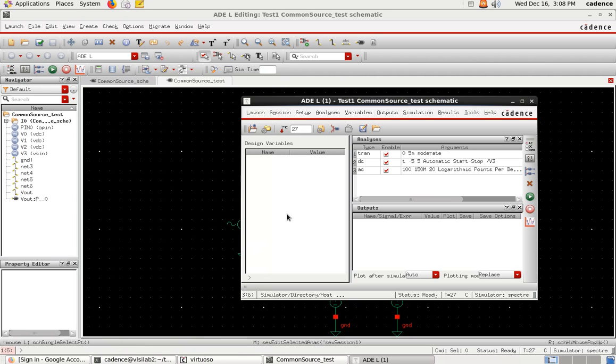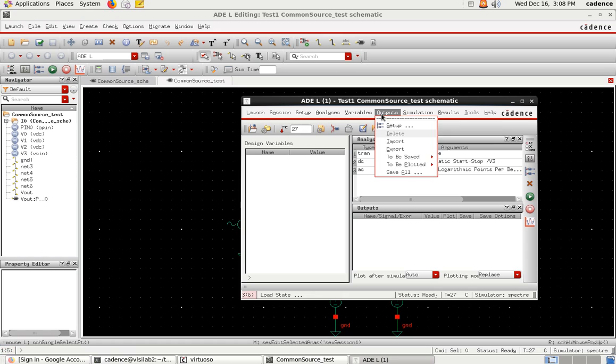So now in the previous inverter we selected only transient and DC analysis, because the input itself is DC, in other words it's a V pulse, so that's why. But in this case we have used V sine, an analog signal, a sine wave, so we need to measure AC also, AC analysis, so we have selected AC also. Now once you have selected the analysis types, you have to plot the results. So how to plot?